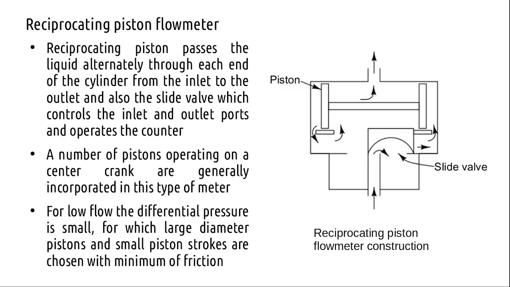Then the other one is the reciprocating piston flow meter. You will have 2 piston-like structures which move alternately. Say the water enters here, and we slide it up, and as a result this pushes down, and then the circulation is over. Then this lets out the water through this path. So this circulates in an alternate way.